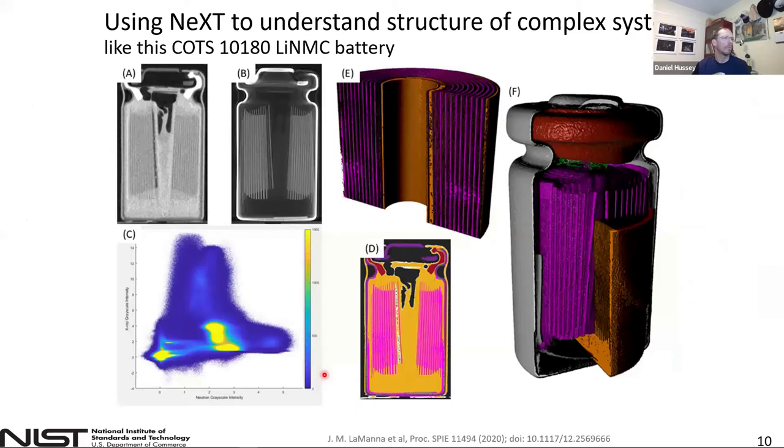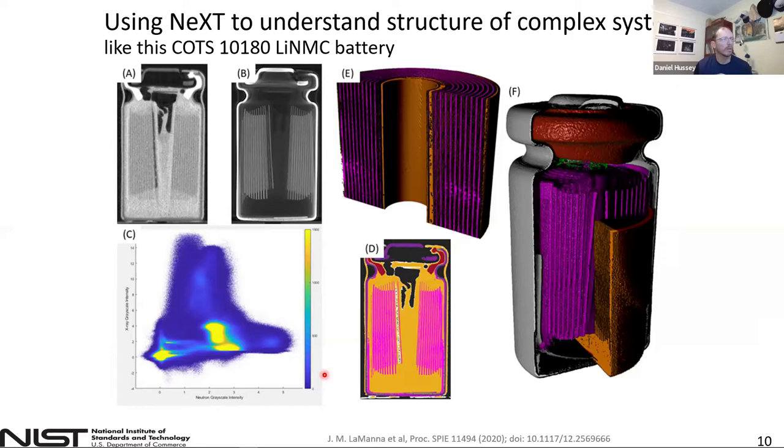Because of this unique power of the NEXT system, we were able to get a project from the Army in collaboration with the University of Maryland to look at lithium-ion batteries. That's how we recruited Cyrus to work with us to improve our throughput and software tools. The simultaneous system is really an important feature, and we encourage other folks in the community to use this. It first came live in 2016, and as time has gone on, it has become a larger, more heavily demanded feature of the instrument — it's actually oversubscribed.